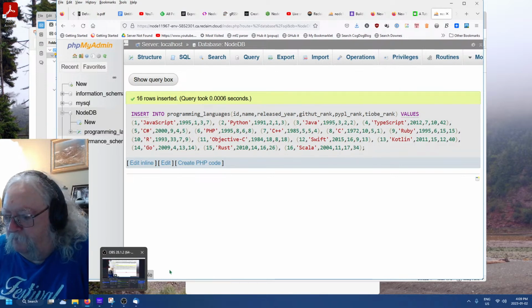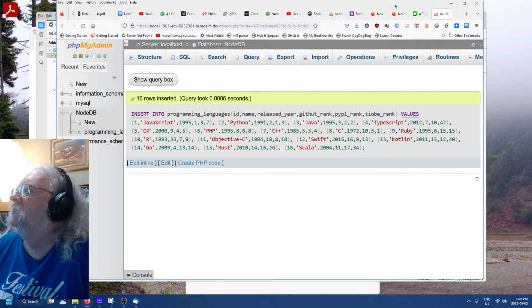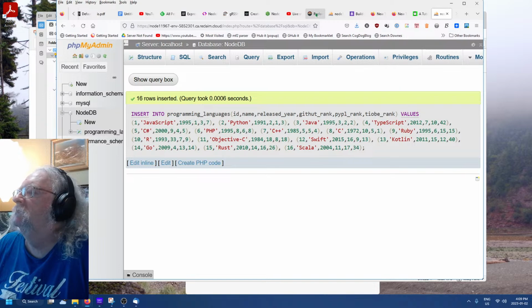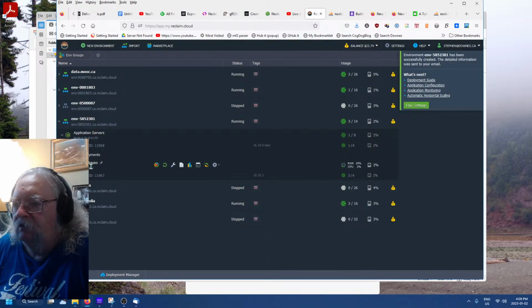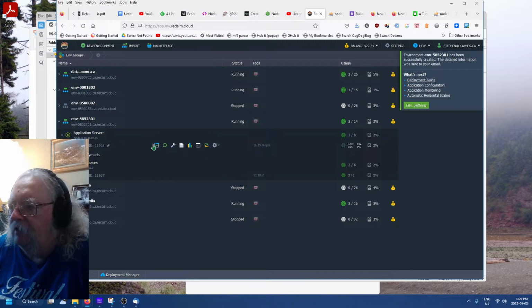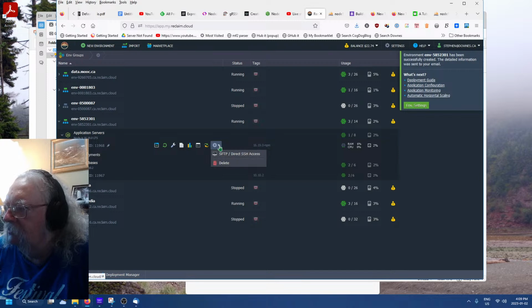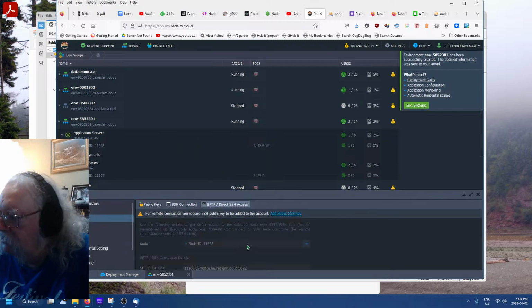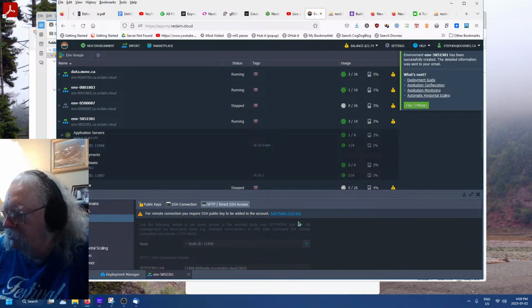Now, next, we'll go to the application server, SFTP, direct. See, this is how I usually do it. You require an SFTP public key.